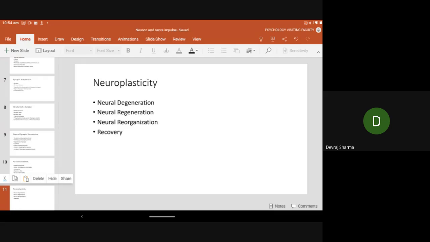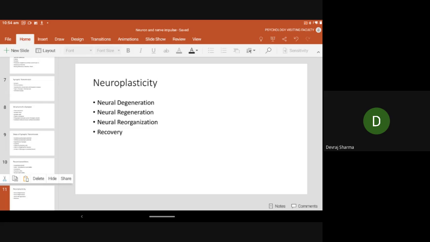When an axon degenerates, new axons branch out from adjacent healthy axons and synapse at the place vacated by the degenerated axon. This is known as collateral sprouting. Now, these collateral sprouts may grow from axon terminal branches, where you have seen there are some button-like structures, the terminal buttons, or from the nodes of Ranvier on adjacent neurons.